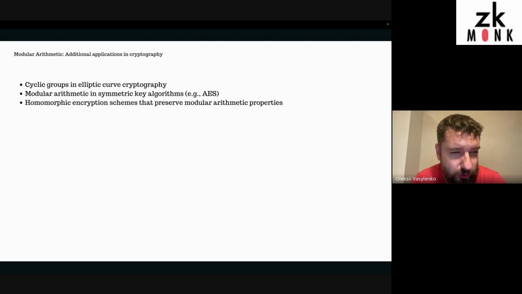Modular groups are also used in cyclic groups. So what do cyclic groups mean? Again, let's go to the clock from 1 to 12. If you start from 2 hours and add 2 hours, you will get a cyclic group: 2 hours, 4, 6, 8, 10, 12, 2 hours. It never gets to the number 1, 3, or 5 because you add the number 2 all the time.